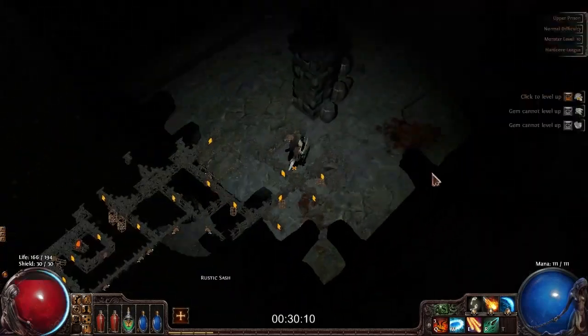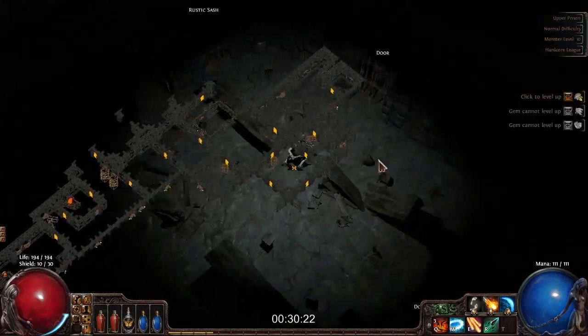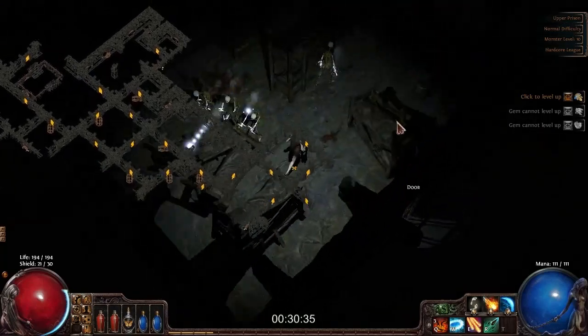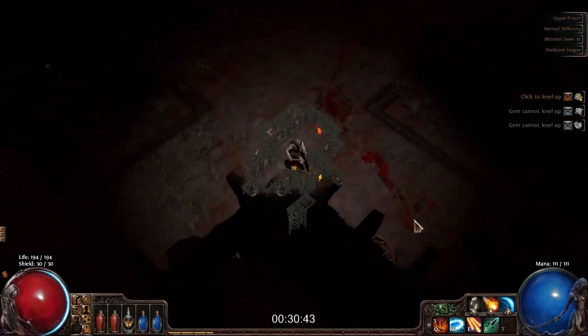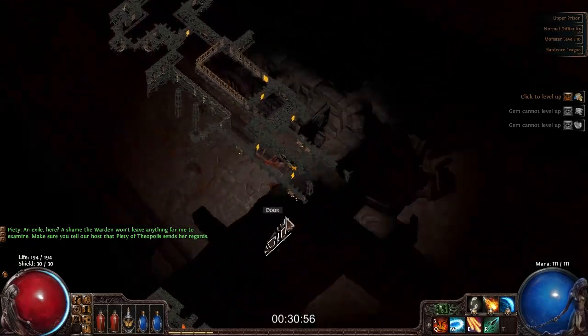Got a decent chunk of experience off of them, so it was worth it. But it's one of those risk versus reward things you'd want to think about while doing a race. Do you want to go for that and lose, in this case, 37, 38 minutes of the race? Or do you want to get a little less in that particular room, kill an extra group or two here and there, and move on?